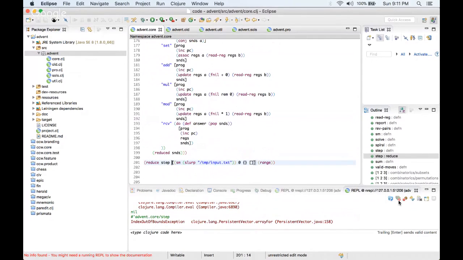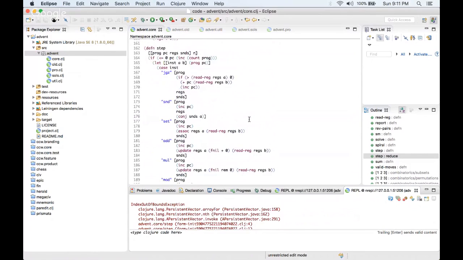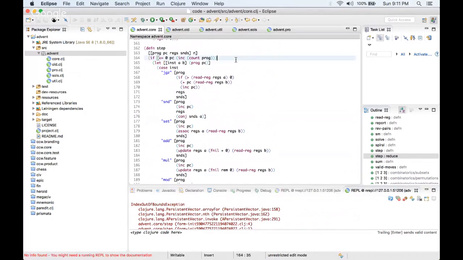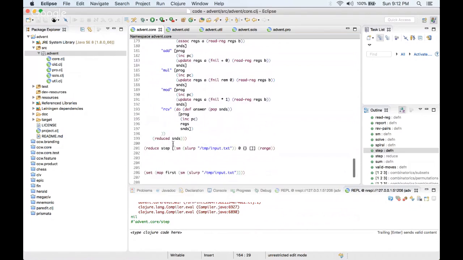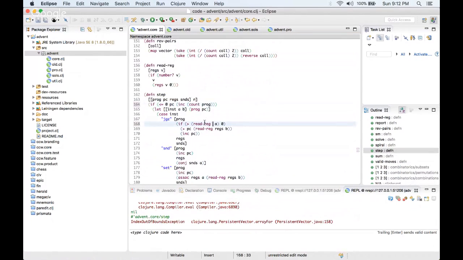Index out of bounds. Okay, nth in step. Okay, my guess is that that's something like here. Is this inc wrong? Give it a try. Okay, so that doesn't seem like that was the problem.